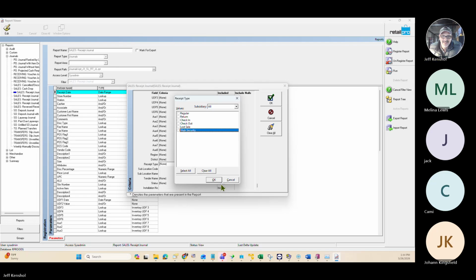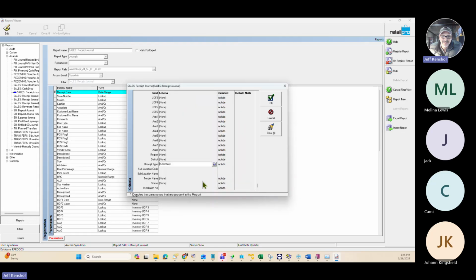And I'm going to say no. I should only be seeing real transactions, which probably is just the top one, by the way. We make return items on regular sales. We don't make return transactions. Almost nobody does. So this would be an example of an edit that I think I would want to make permanently. I don't want to see the junk unless I ask to see the junk.